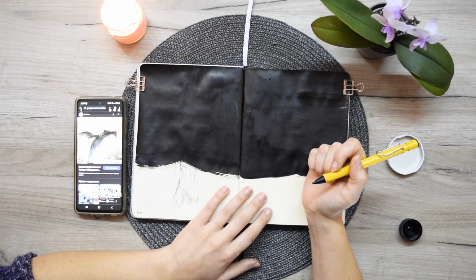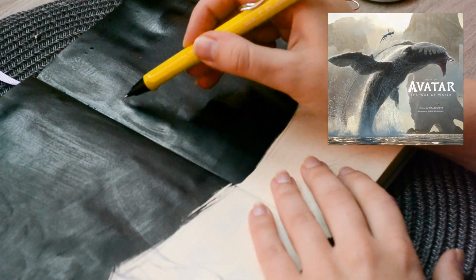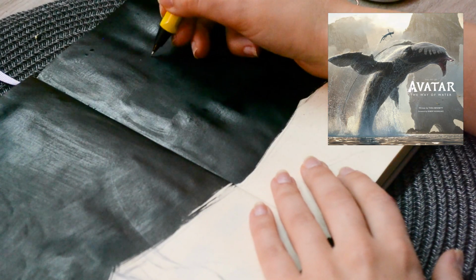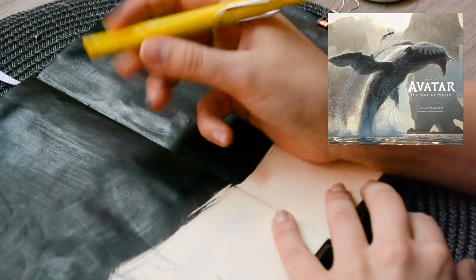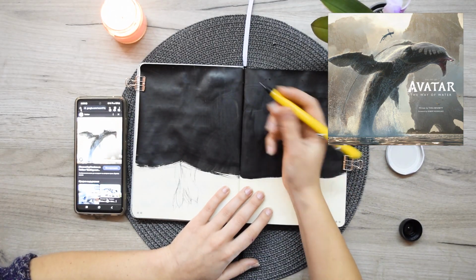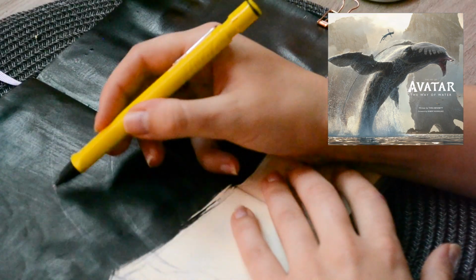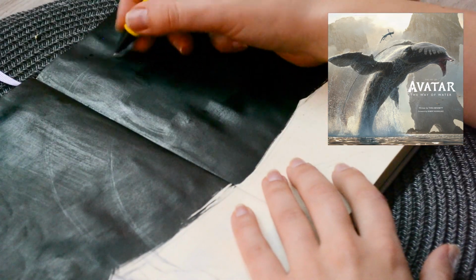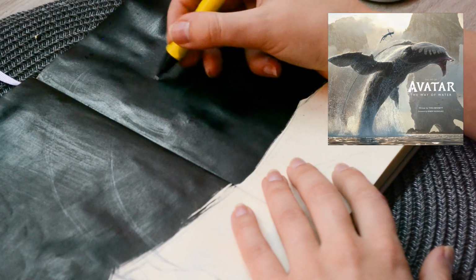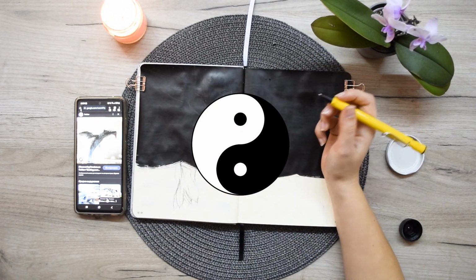My plan is to draw a jumping whale as here in the picture. Unfortunately, I cannot make the stunning background only using black and white, so I decided to leave it black to simulate a night. However, the part under the water I'm gonna leave light, and there I'm gonna draw with a black pen over the white sheet. In this way the cover will look much more interesting, and I will also show both worlds, the one under the water and the one above the water. Kind of like a yin yang, if I can put more meaning into this page.